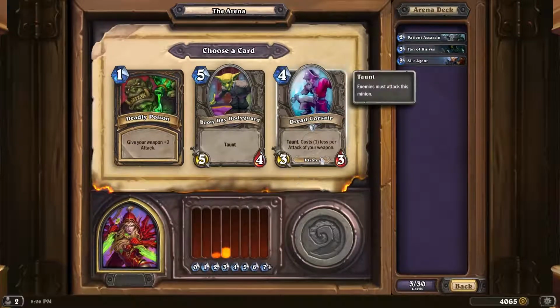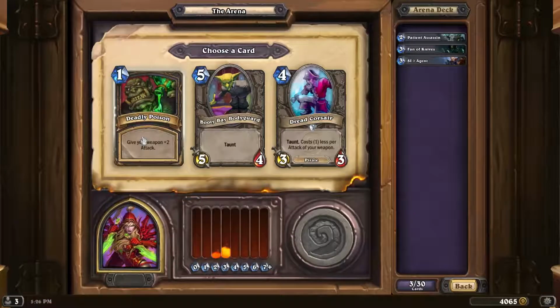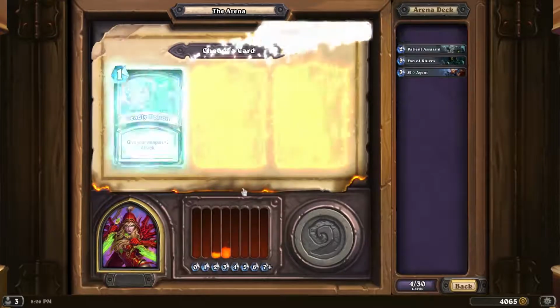Alright, Bodyguard's no good. Corsair is probably best in a rogue deck of any of the decks, but you have to consider that with a normal weapon out, it still costs 3 mana for 3/3, so it's not great. Basically like a Grizzly. So I'm going to go Deadly Poison, really good card. Having a couple of these in the deck will give you some massive advantage early game if you draw them.